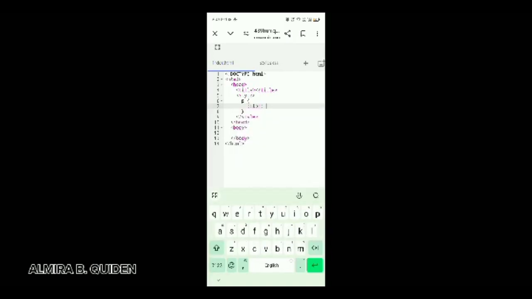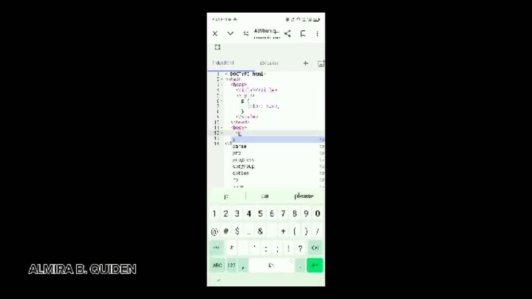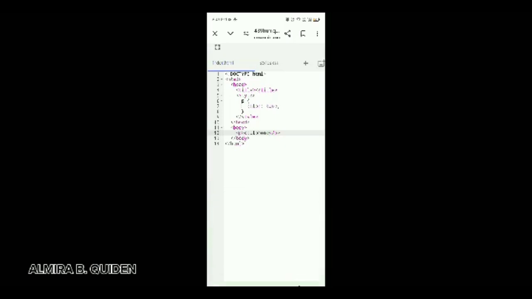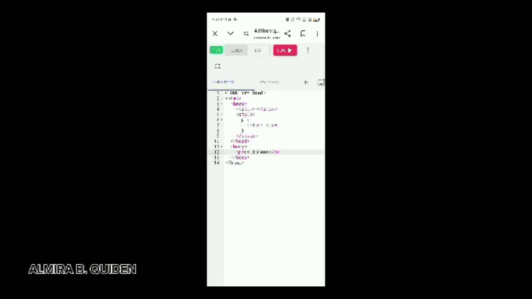Pwede mo siyang lagyan ng colors. So, blue. Pag nailagay mo na, which is sa P, dito ka na maglalagay ng text. So, kung P yung nilagay mo dun, dapat same siya sa loob ng body. Kunwari, text is cellphone. Yun, cellphone.